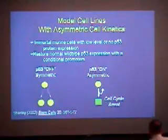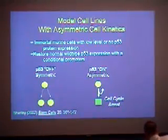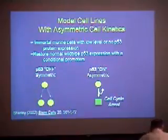So our in vitro model started with a gene called P53, which I studied, which I still do study, but I studied more some time ago. We made cell lines which had asymmetric cell kinetics based on starting with murine cells that had no P53 protein expression. P53 is a very important cancer gene. It's known to regulate cell growth, and the loss of P53 is associated with tumor formation.